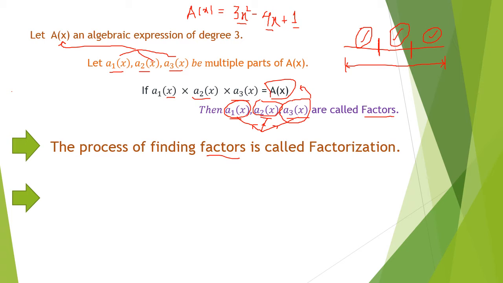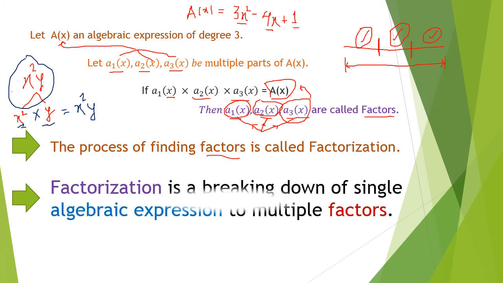Now, if you are still confused, let's take one example of a monomial. Take x square y. We can call x square and y the factors, there are two factors, x square and y. If we multiply x square and y, we get x square y. So x square and y are the factors of x square y, isn't it?